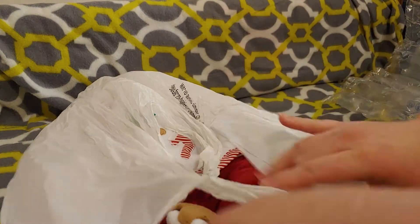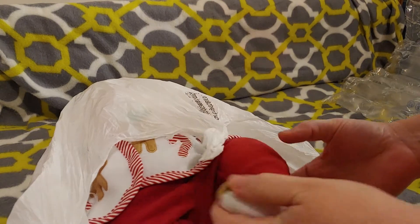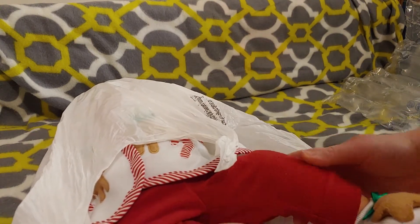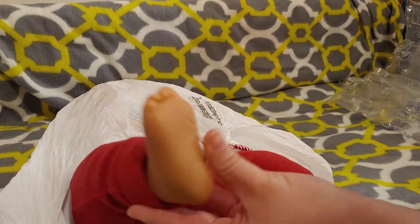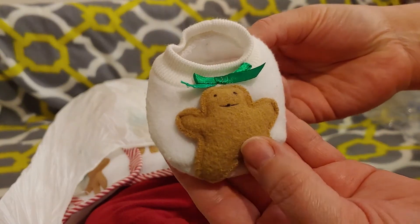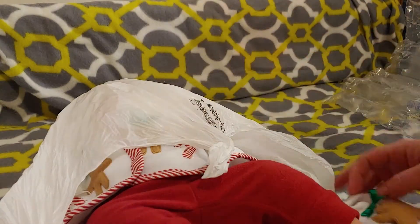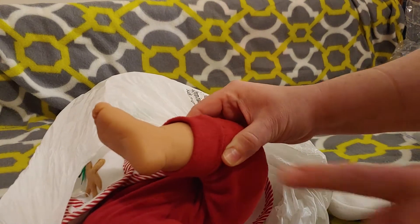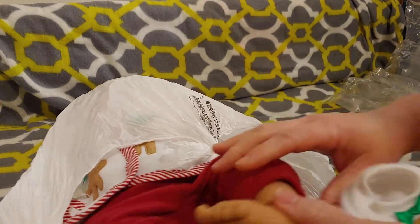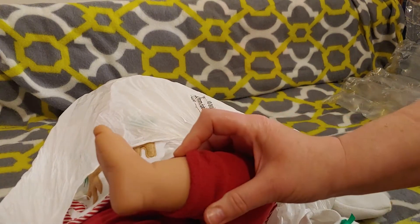Oh my goodness, you look like Christmas! Oh my goodness, these are even cuter in person. All your little pants are fleece, everything's fleecy. We got tootsies, we got little fat tootsies — look at these booties! How adorable is this little gingerbread man? These are adorable. I have to put them on because you have to see the whole outfit together. There's some little speckles here — are those little spots? I don't know if I can see it clearly.